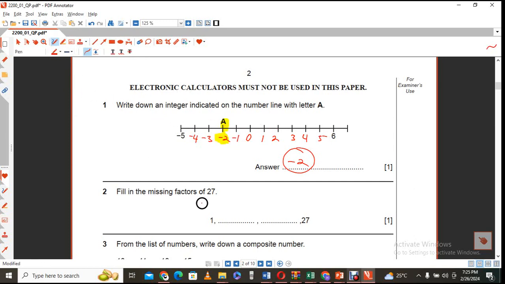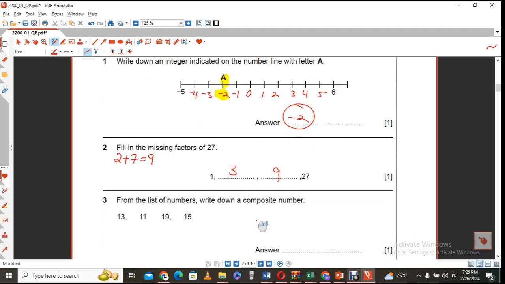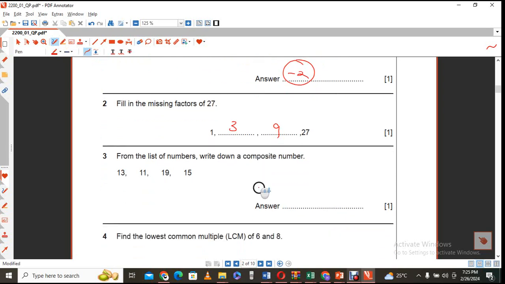Good. The missing factors. Factors are numbers that go into a number without leaving a remainder. 3 goes into 27. How do you know? You know that 2 plus 7 is obviously equal to 9. That means 3 can go into this number as well as 9, because 3 goes into 9 and 9 goes into itself. So these are the numbers that go into 27. That's just how you check for divisibility. All right, you shouldn't miss that, of course. If you were to put a 9 in front and then a 3, it doesn't matter, but we always like to have things in that order.